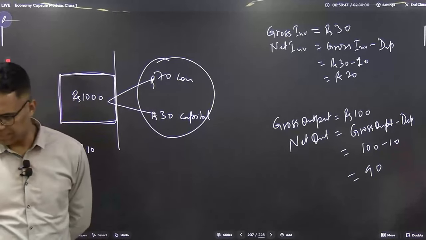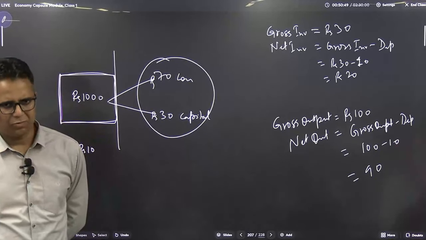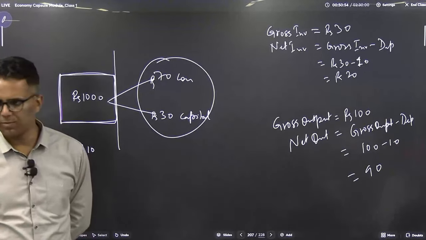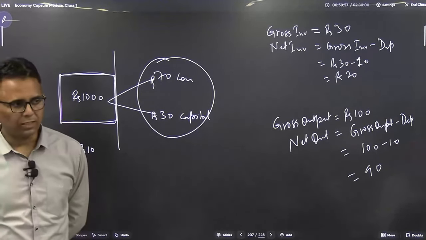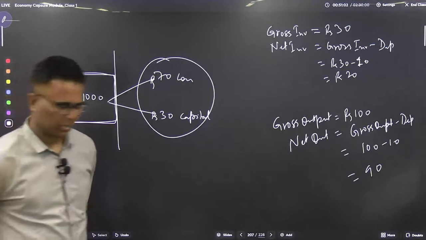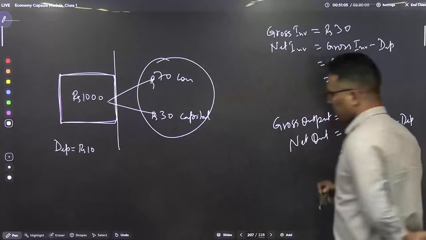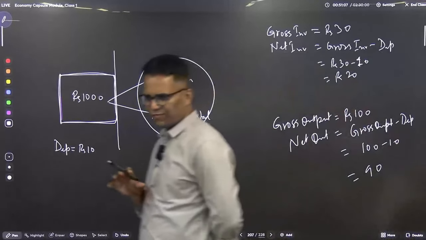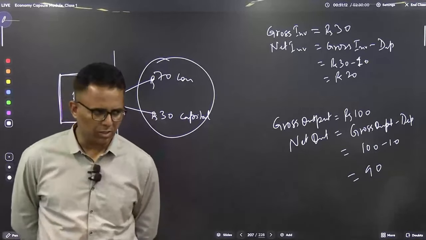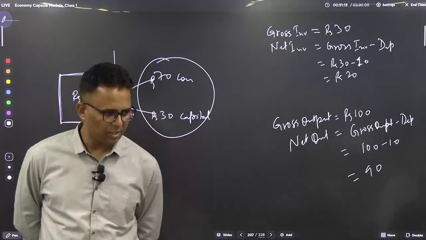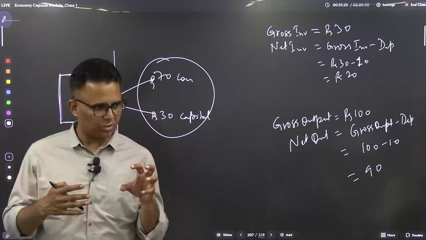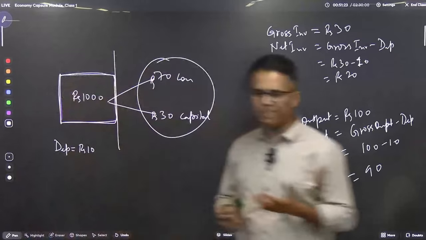You also will not be required to calculate depreciation, but you should know the concept. Suppose I purchased a tractor, right? Suppose it caught fire and now I can't use it. Can we call it depreciation? No. Depreciation means normal wear and tear of physical capital. So investment, you understood, means capital goods. What is our target? To increase GDP, to produce this output, you require capital or not? To produce the output, you require capital.